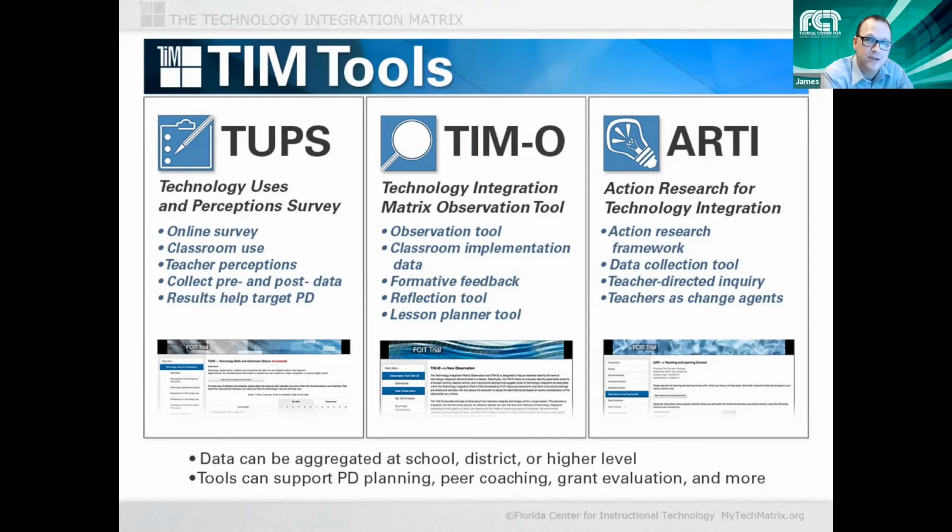development to the teachers, so that you're tailoring exactly what the small groups of teachers need, not teachers generally, but teachers specifically. Who is really struggling with a certain piece of software that you use in your school, or who's struggling with a certain piece of hardware, and who can you match them up with, who might be proficient with that software or hardware. So the results of the TUPS really help you target that professional development.